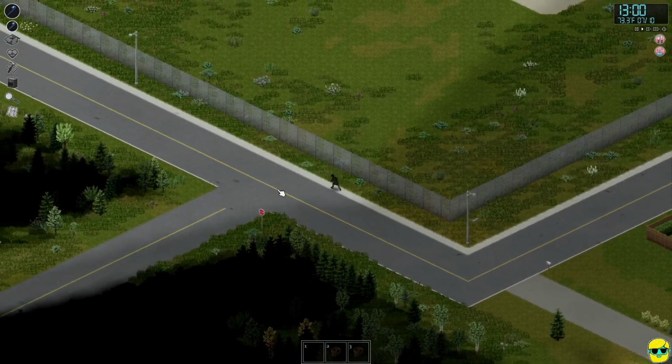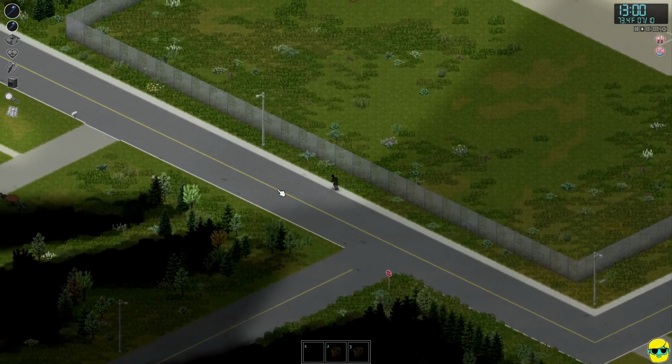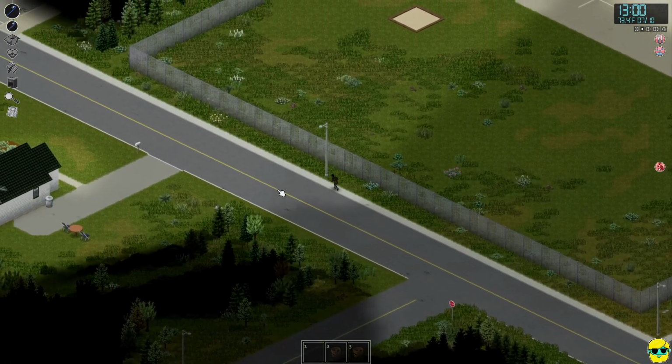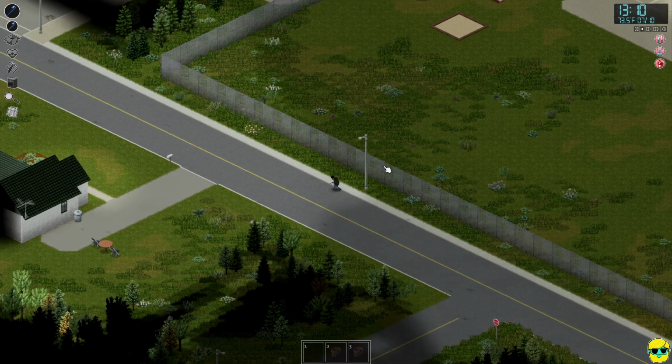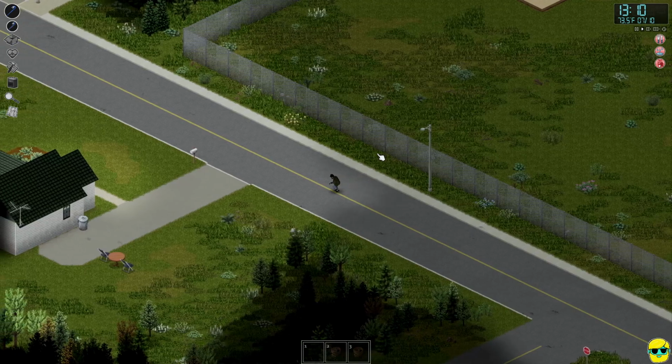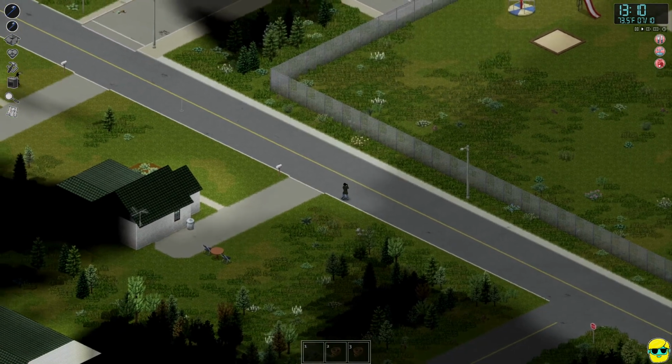Sometimes if it's really hot and you run, you will work up a sweat and your character will get hot. Then just stop running. Okay. Here we go. Yep, just like that. Look at that. I got hot from running. But if I just stop running, I should be okay. All right, I'm going to stop sneaking, and I'm just going to kind of look around.